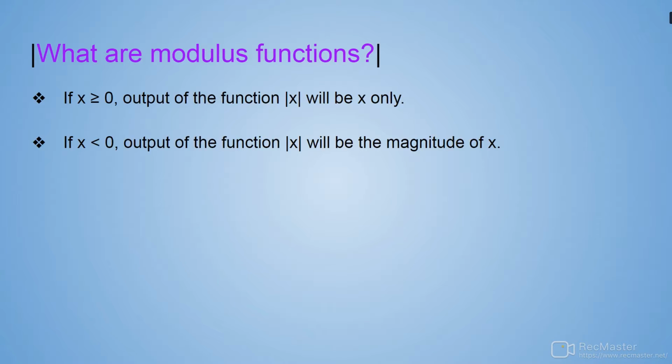According to the statements seen in the slides, if the value of x is greater than or equal to 0, then the modulus function takes the actual value. But if the value of x is less than 0, then the function changes sign and takes the positive value of the actual value. Please feel free to pause the video and take a moment to digest the information.